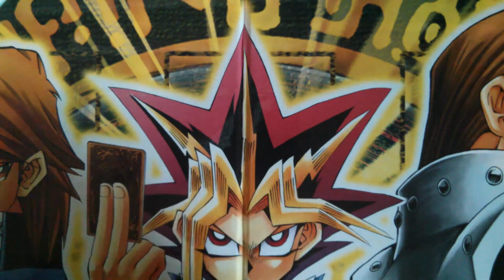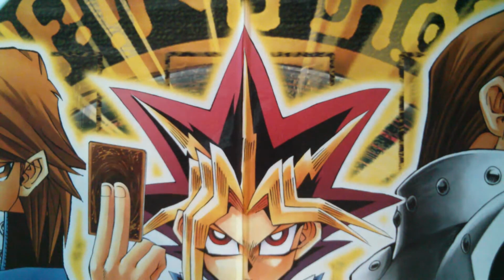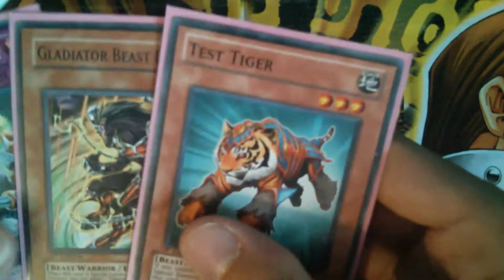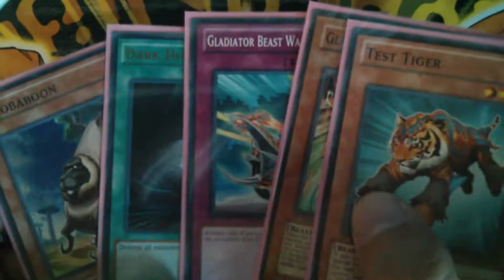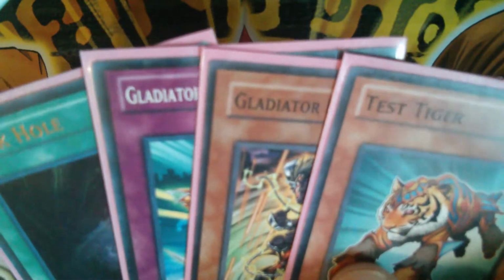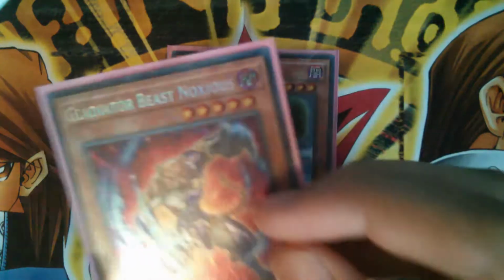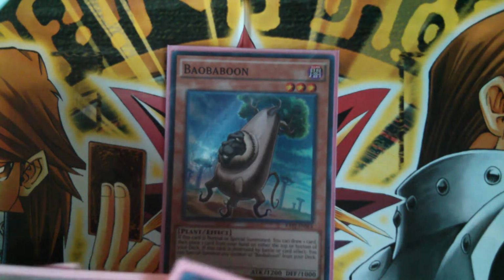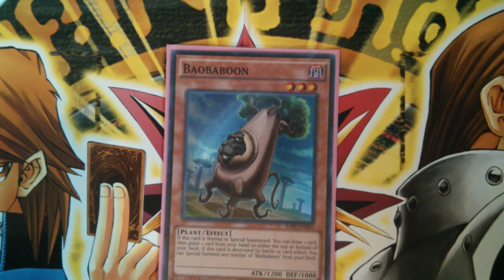Alright, let's see. Just put the Zoodiacs back. There. Alright, draw 5. You have a Test Tiger, Baboon, Darius, a War Chariot, and a Dark Hole. Let's see. I would probably just go the Baboon route. Draw a card. Oh, Noxious, that's awesome. Probably send Darius back into my deck. I mean, yeah, that would work.